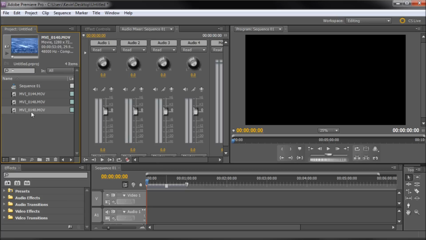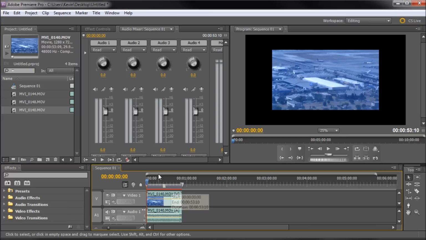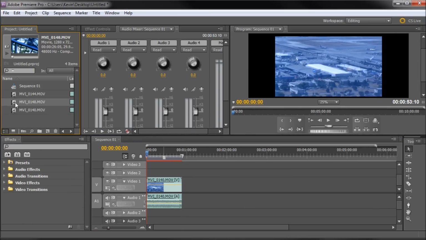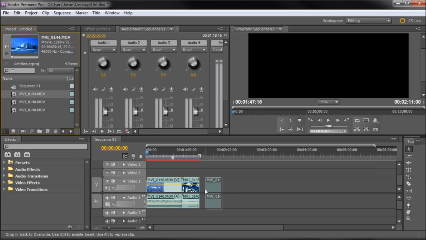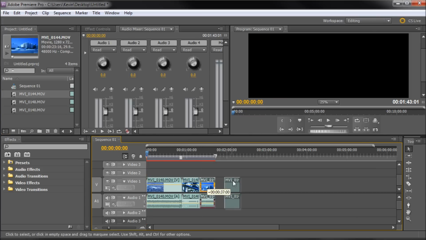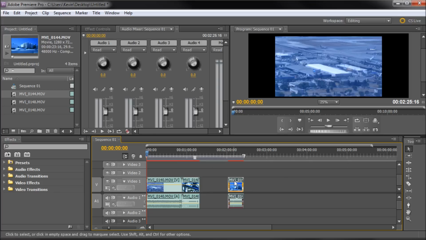So in order to actually start working with any of this, what we want to do is drag it down onto our area here for editing. I'm just going to drag them right here from the library or the project files down onto my stage here. So the first thing you'll see is that I can move these around just by dragging with my selection tool, and I have them all butted up right next to each other.